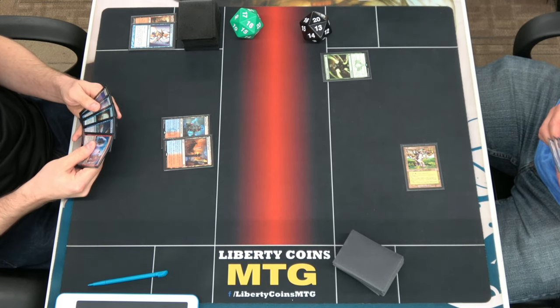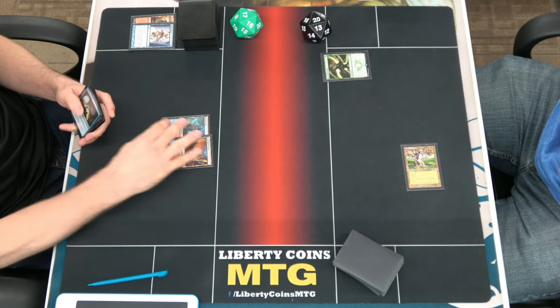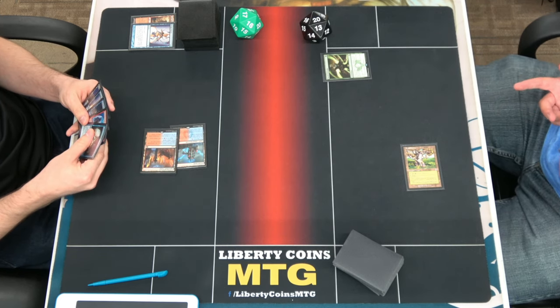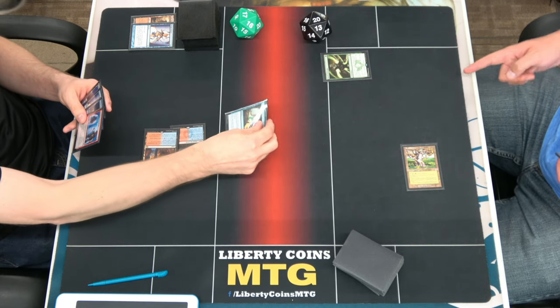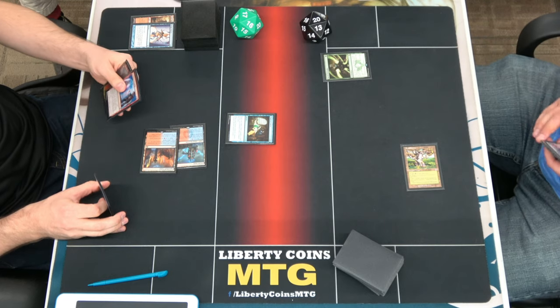Spire Bluff Canal. Let's be mana efficient. He's playing against Dredge every single game. Charter Course. He's like, the name of the deck.